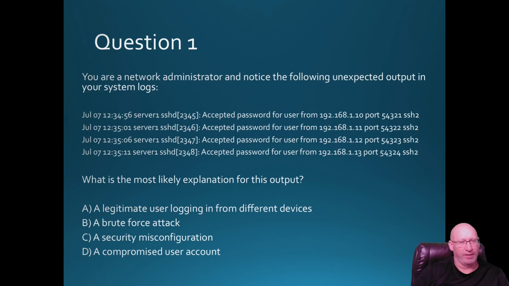I want to point out that CompTIA loves to do this. They love to fool you. When you're reading the IP addresses and it says .10, .11, .12, .13, and they're all part of the same subdomain, realize that those IP addresses can be any IP address as far as CompTIA is concerned. So, legitimate user logging in from different devices, I don't think so. That just doesn't make sense because we see accepted for the same user. I think we can get rid of that one.